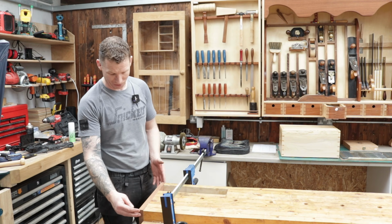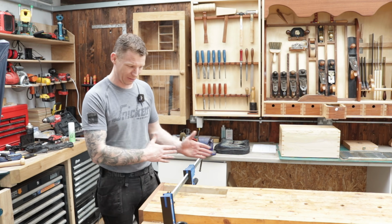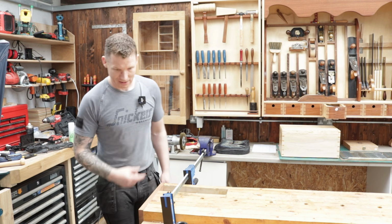So you can see why it's kind of important the whole way through this build, if you do something like this, to keep this guy fixed in place so it stops everything from moving. Just helps you be a little bit more accurate. Okay, let's get this off.